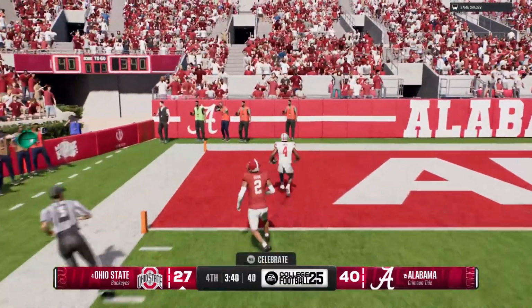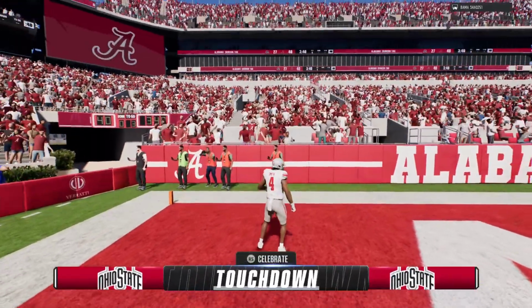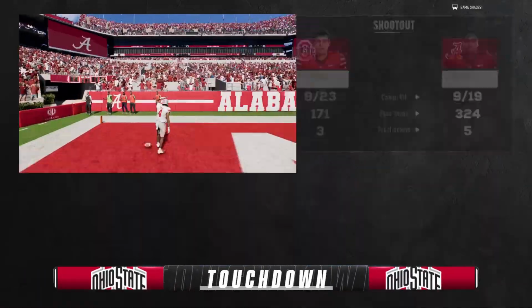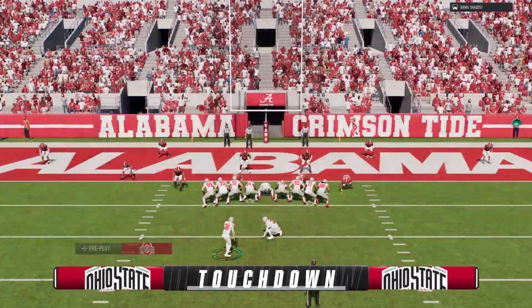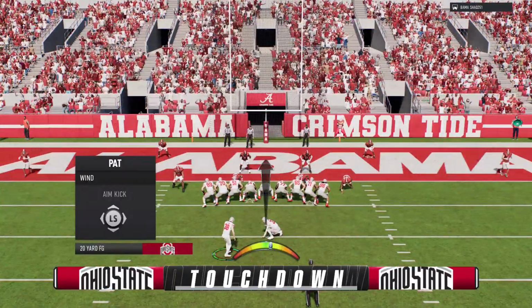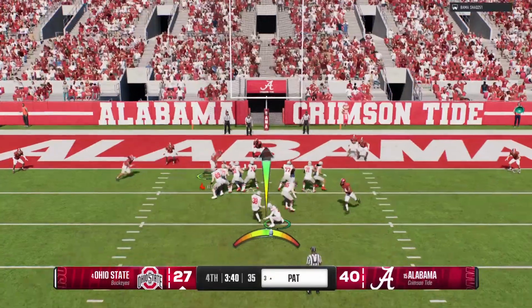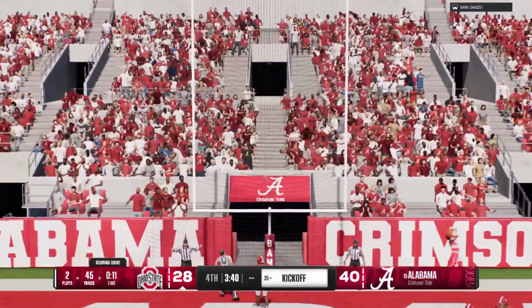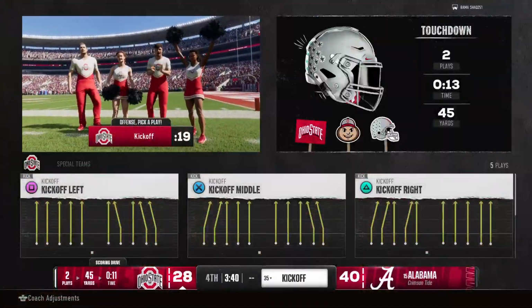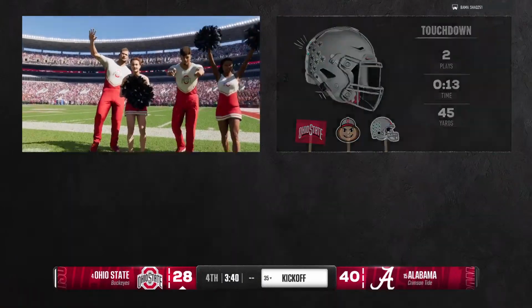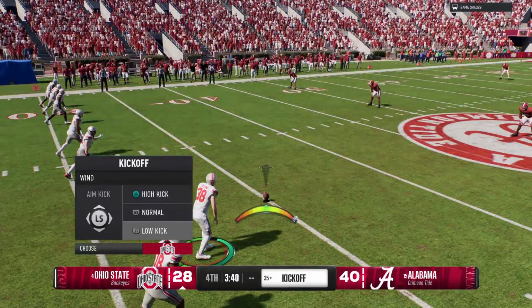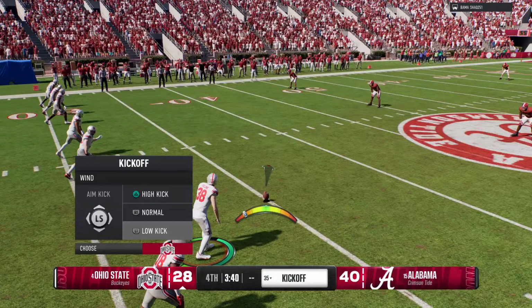Makes a connection. And he strides his way into the end zone. Touchdown, Buckeyes! This receiver is on fire. He's got all the skills that you look for in a big-time target, and that's already his second touchdown of the game. And they tacked on the extra point. If they're going to pull off this big rally, they'll need to get this one back.